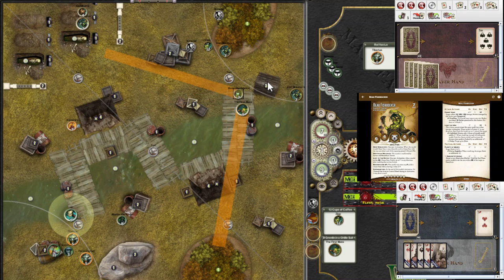And then because of my ability Lost in the Bayou, I cheated. Once per activation, when a model within 6 cheats fate, I get to push that target or move that target 1 inch. Push it up to 1 inch in any direction after resolving the current action. So he'll push to there.